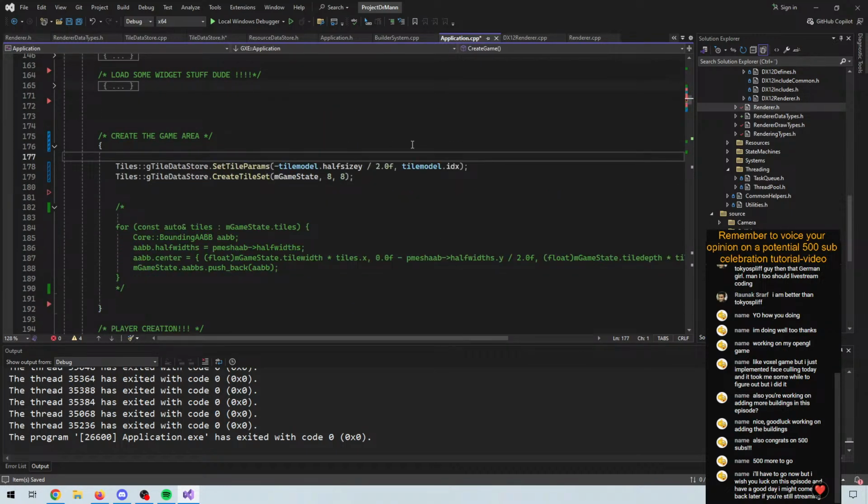And right now our AABBs are not being generated.